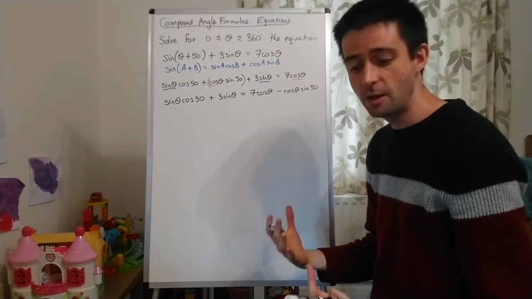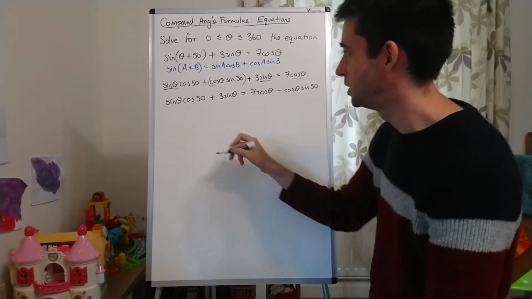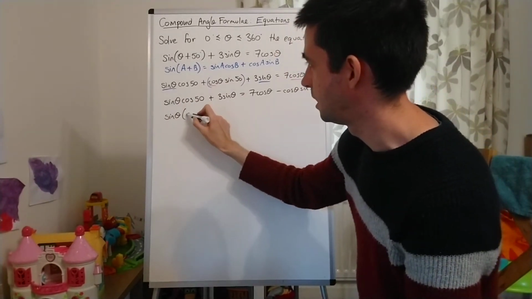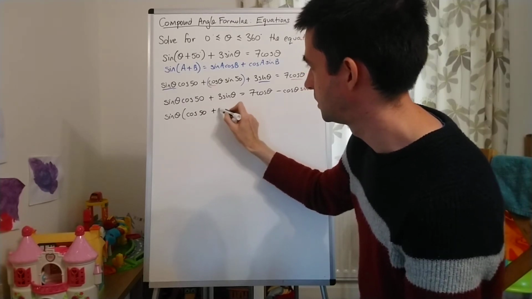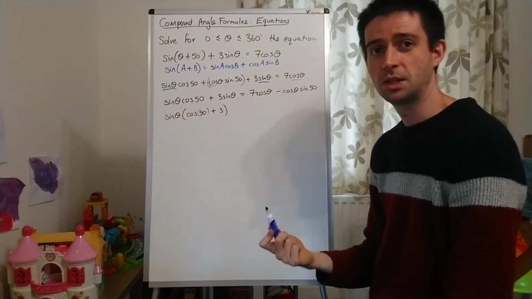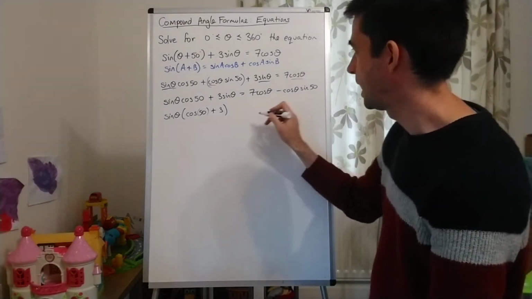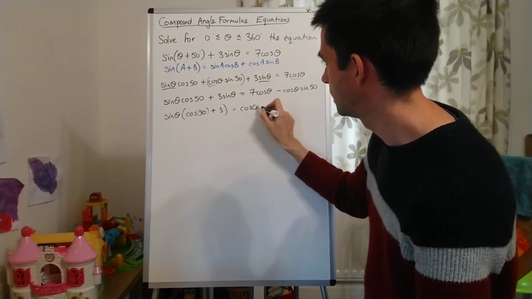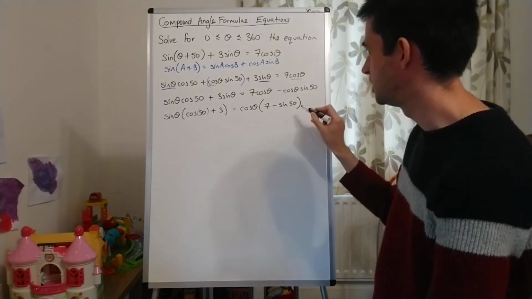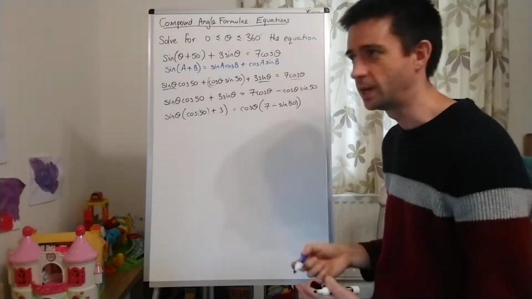Now what are we aiming at? We're aiming for sin over cos. So what I need to do is to isolate the sin, isolate the cos. And how do I do that? Well, I can factorise my left-hand side to be sin θ and then bracket cos(50) + 3. At this stage here, I'm going to put a bracket around the 50 so that later on I don't think that I meant cos 53, because that's totally different. On the right-hand side, I'm going to do a similar thing. cos θ, bracket, 7 − sin(50). And it's not as important to bracket the 50 on this side because I'm unlikely to confuse it with the 7, but we'll do it anyway.